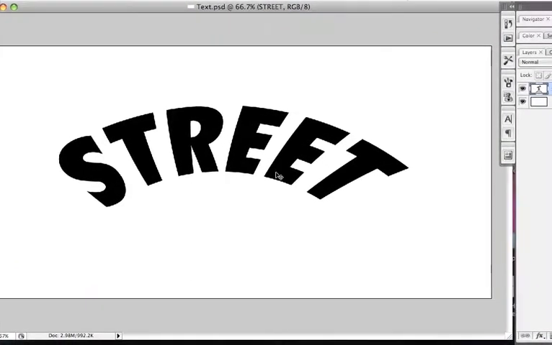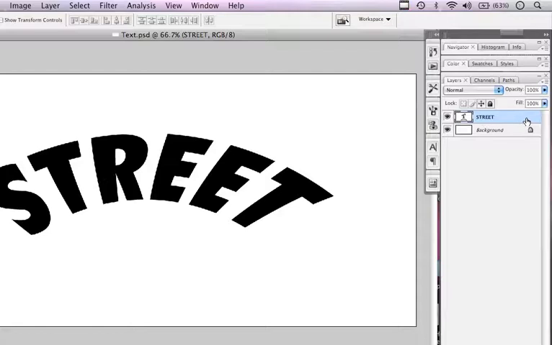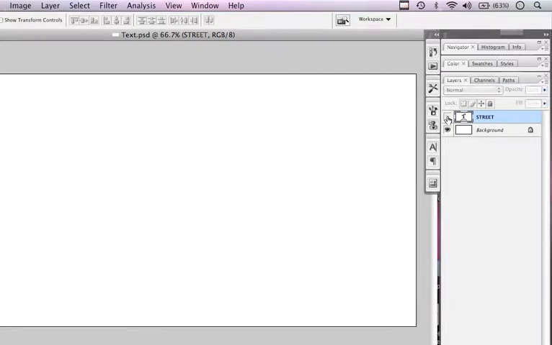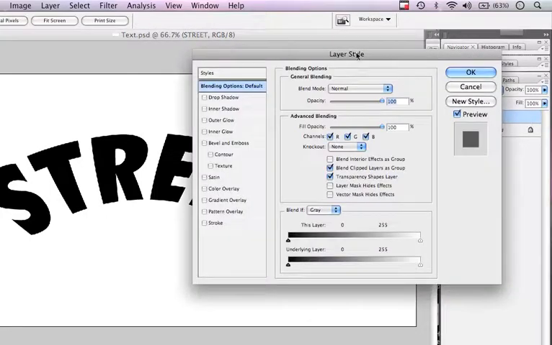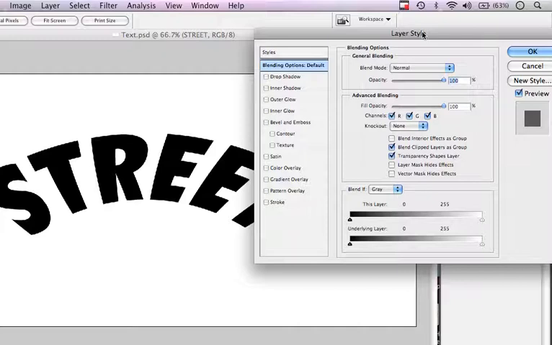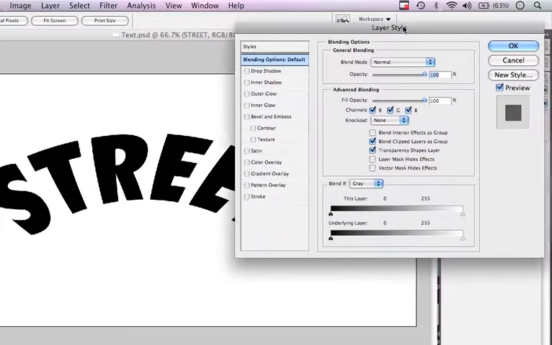Okay, but I mentioned layer styles. So what is this layer styles? This is the layers, of course. This is our layers palette. You need to be seeing that. This is a little eye, and you hide it, put it back. We've got our little blue area. You have to make sure you're on the blue highlight so that it's active, of course, that layer.